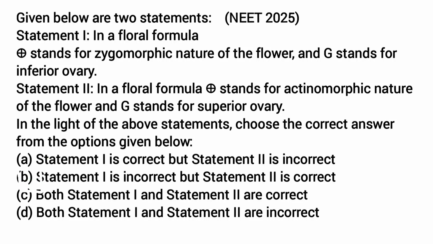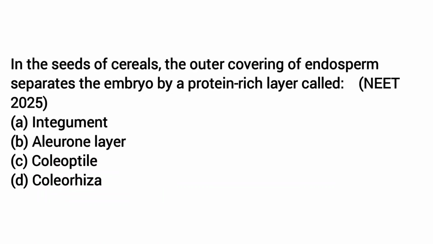We'll move to the next question, that is in a seed of cereals, the outer covering of endosperm separates the embryo by a protein-rich layer. Again, it's a direct and easy question. In seeds, the outer covering of the endosperm separates the embryo by a protein-rich layer known as the aleurone layer. So it's a direct question. That's why option B is the correct answer for this question.